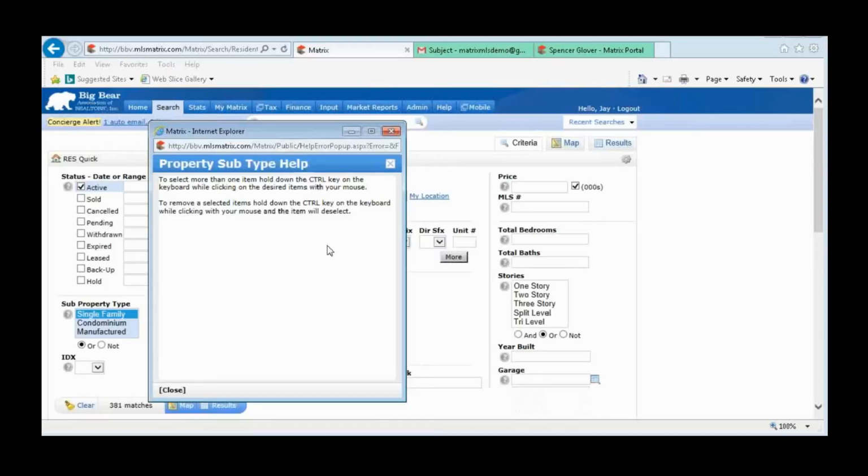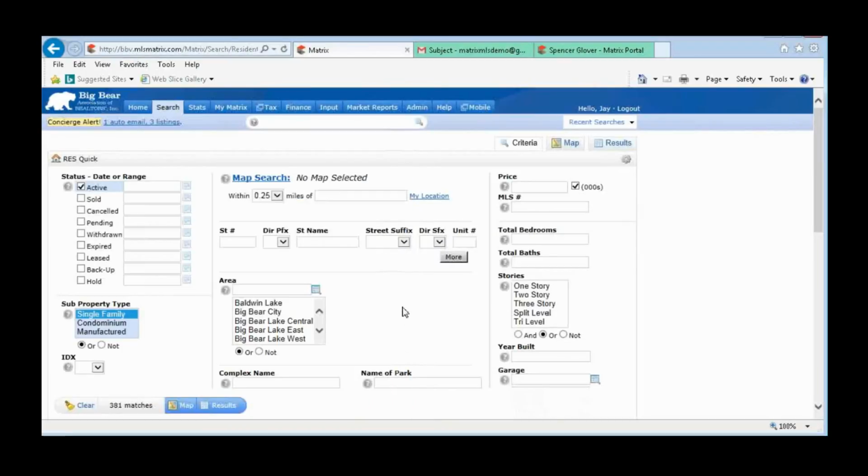So if you get stuck, go to the question mark, and 9 chances out of 10 it'll help you solve your own problem. Before you call, before you get mad, before you email, look at the help documentation. Click on the question mark first, and that sometimes helps. Same thing applies with areas. I'm just going to use Big Bear City here. Now I'm down to 83 as an example. You will see that there's a lot more here to look at. Pick whatever you want or select the ones that you want from the list.